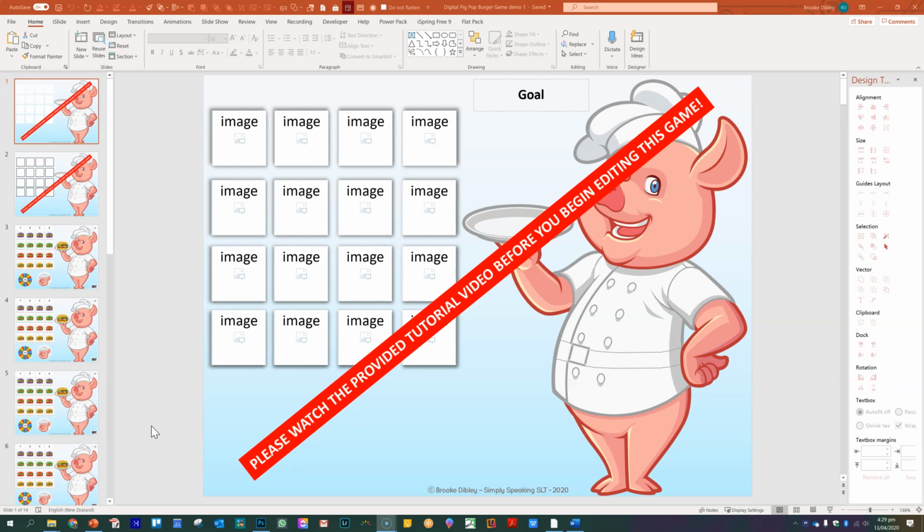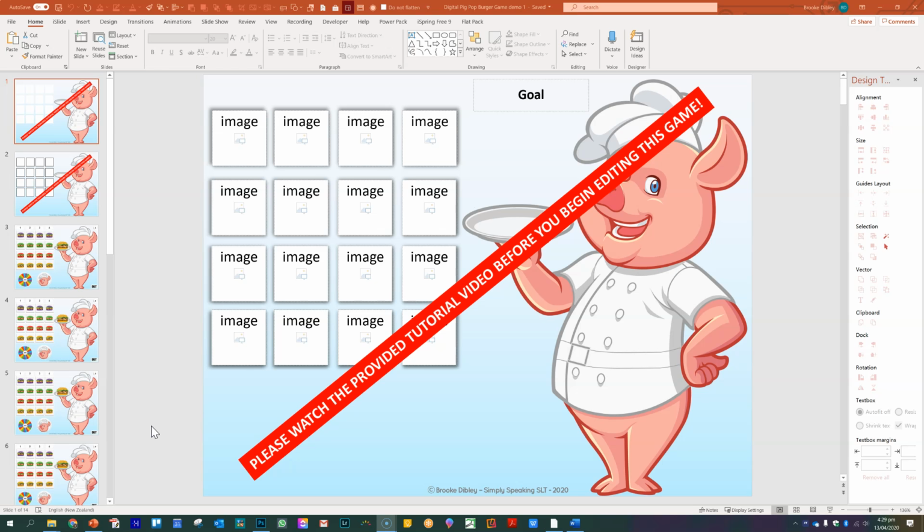Burger game. This game here has been made to digitize a very popular game that many of us often play in speech therapy, and I wanted to provide a digital version for those of you who want to play on a computer or on an iPad, especially if you're doing teletherapy or if you just don't have the game or don't want to be carrying around the game in the box.